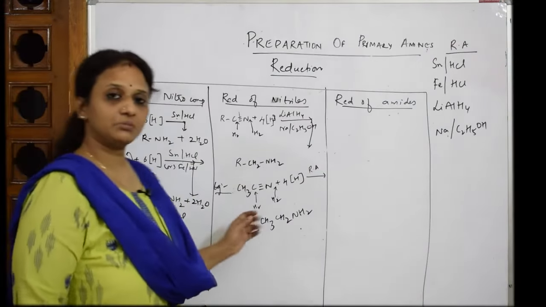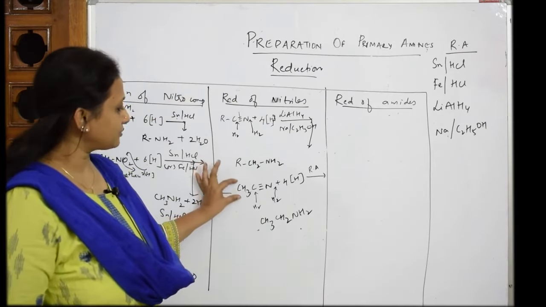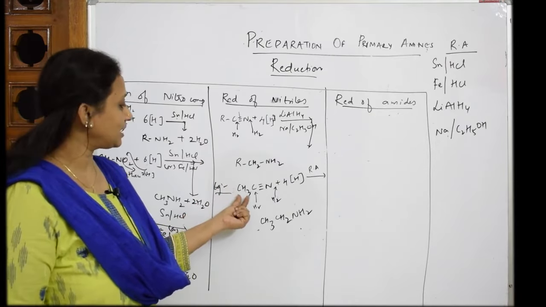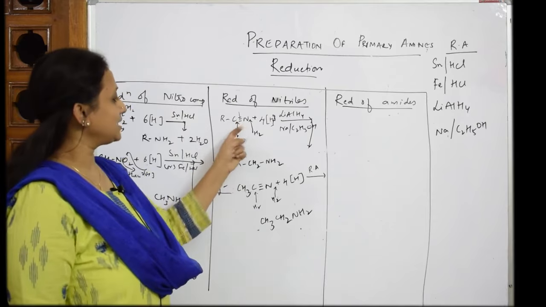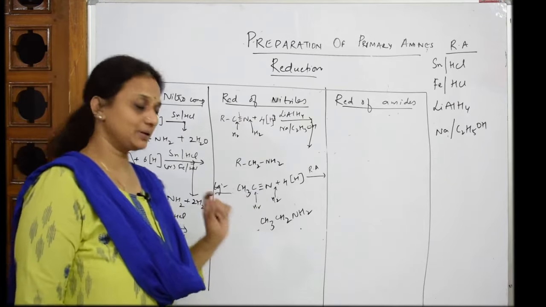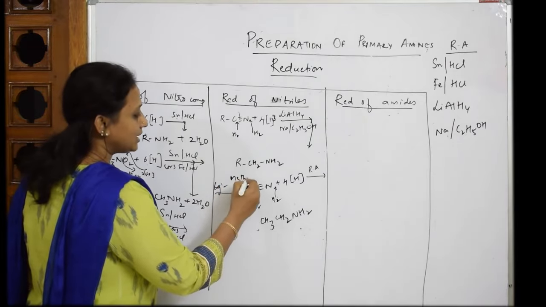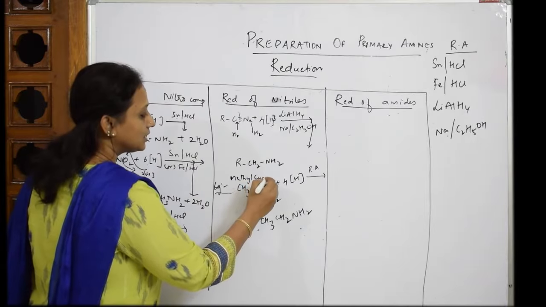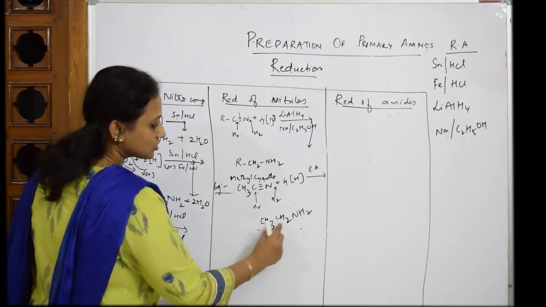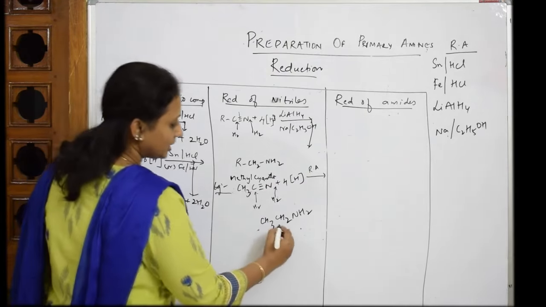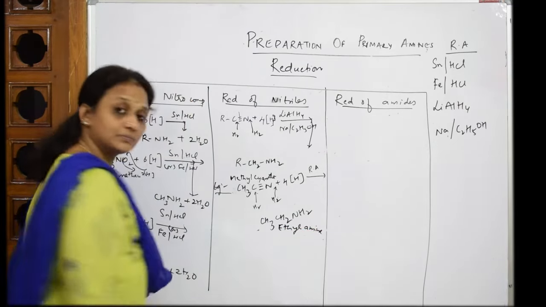Let us name this compound. So now how should I name? We have tried different combinations. I know alkyl. Simple. Start from this, right? This is methyl cyanide. Alkyl cyanide. So this is alkyl cyanide. This is methyl cyanide. Simple. Write that. I have a place. I am writing methyl cyanide. Done. Now what happened to the product? Here 2 carbons are there. So this becomes ethylamine. Primary amine. Done.